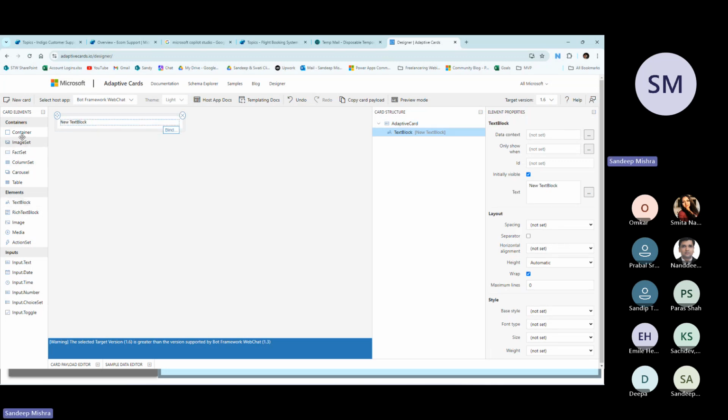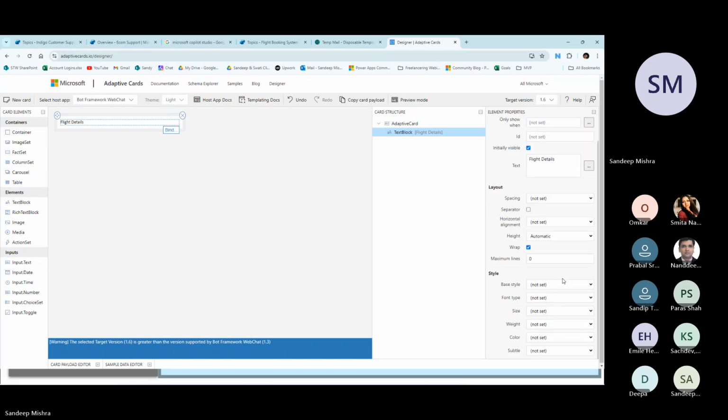You can see we are getting container, image set, fact set. All those controls are available based on the kind of design we want. We can use those. So I will take a text block and use site details. On the right side you can see we can style it. For example, we can give a heading. This is our heading. Here you can give the default font, whatever font type you want to use, or you can use this. So I will use the default one.